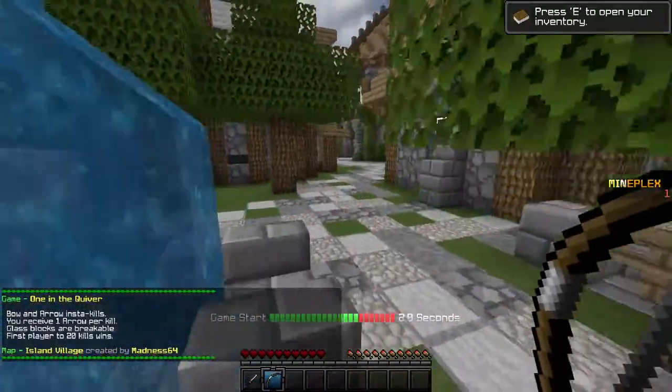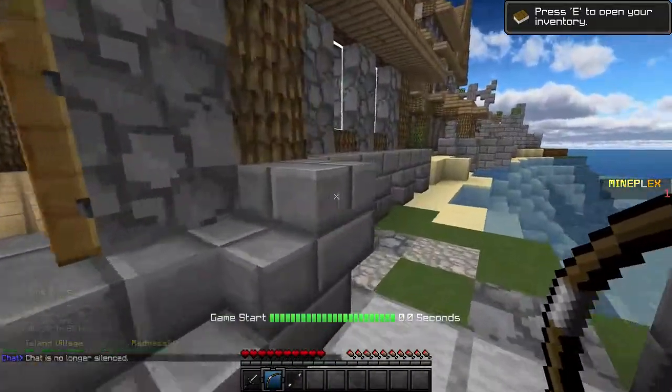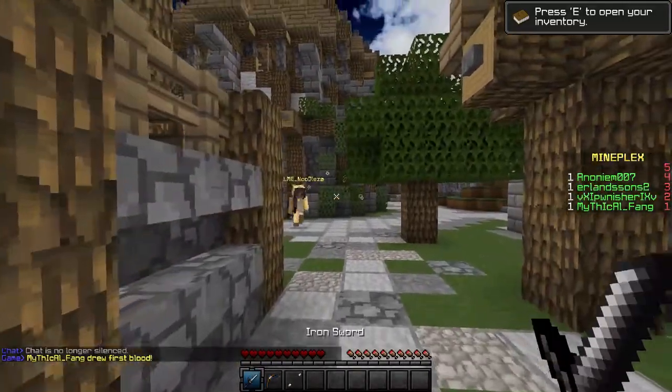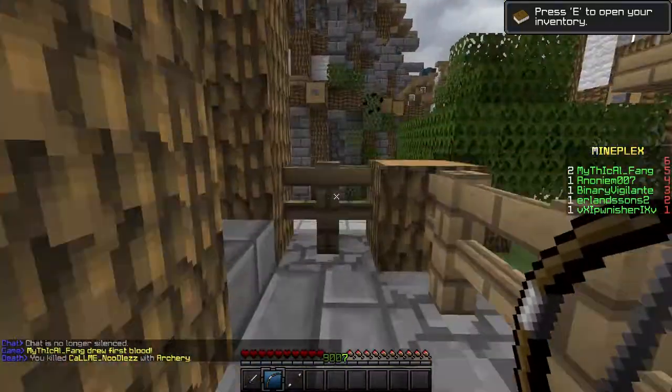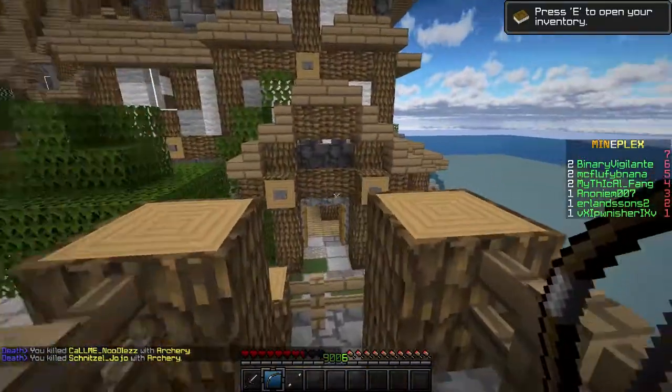And yes, basically, one in the quiver, you get a bow. When you shoot it and it hits someone, it's an instant kill, so one hit kill. And you have to be quick and aim right. Oh, hello. There we go. And when you get a kill, you get a new arrow. Otherwise, you will have to do some battle with the sword. Got another one there.